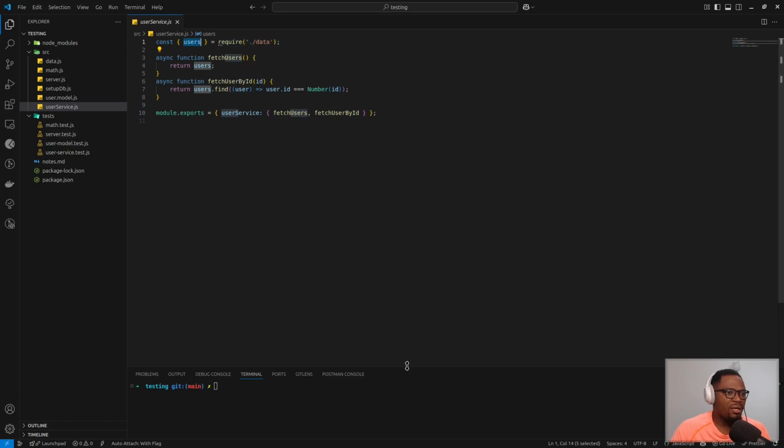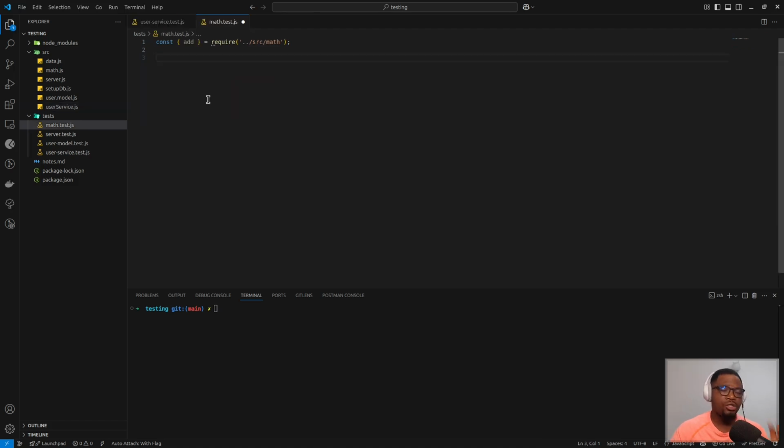So if I bring this upwards, and let's put this here. When you're looking at test cases, you have test suites and you have test cases. So in this case, we're going to say describe, which is a utility function exported by Jest. And then we're going to describe add, this should be the add function. So this basically says what we want to test. And then this receives a callback function. And inside here, we can now define our test cases.